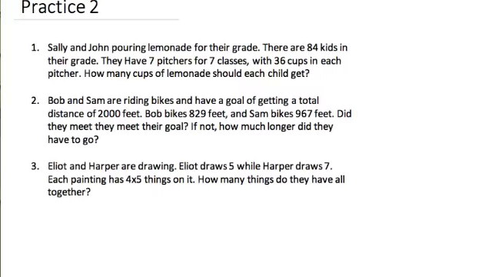Now we should do the harder ones. These are the harder ones. They're practice 2. So the first question is, Sally and John are pouring lemonade for their grade. There are 84 kids in their grade, and they have 7 pitchers for 7 classes. So that means there's 1 pitcher per class, with 36 cups in every pitcher. So that means there's 36 cups for every class. How many cups of lemonade should each child get?